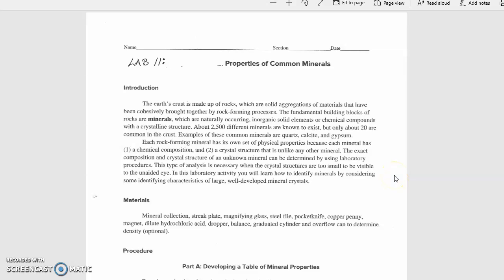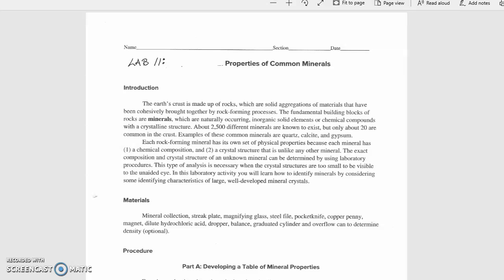Today's lab is going to just focus on what we covered in Chapter 17, the common minerals. That's right, we're not going to go to the big island of Hawaii and walk on a volcano or try to see some of the tectonic plates move out in California. But the minerals are very interesting.